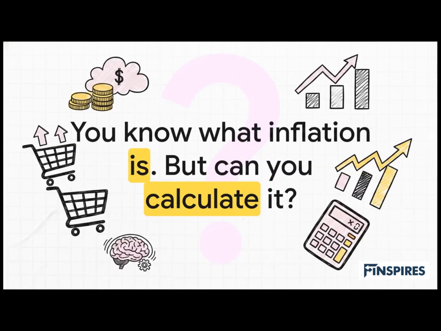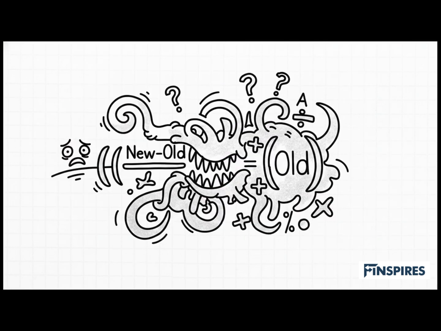So, let's be real for a second. You know inflation means your money buys less and prices are going up. But if I handed you a price from last year and a price from today, could you tell me the exact inflation rate? Well, that's what we're here to do, to go from just knowing the word to actually doing the math. And to do that, we only really need one thing. It's the core formula for inflation.